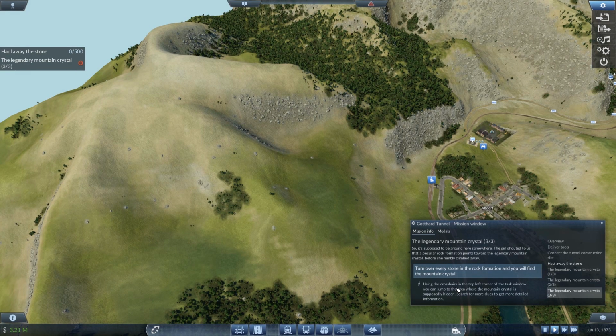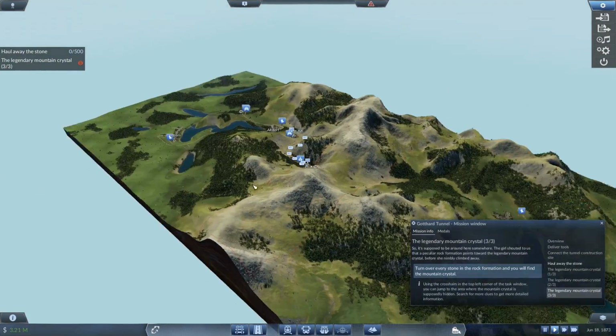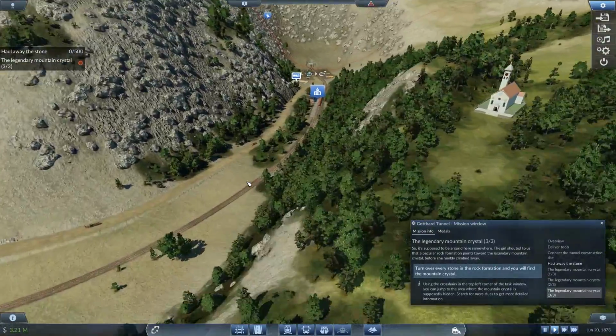Using the crosshairs at the upper, you can jump to the area in the mountain. Oh. Where exactly is that? Get more detailed information. Are we looking for a question mark, or are we just trying to find a rock? I think at this point we have to find a rock. Well, let's go look at our train, though. Get back to the main mission at hand.